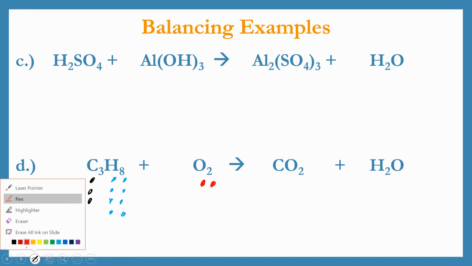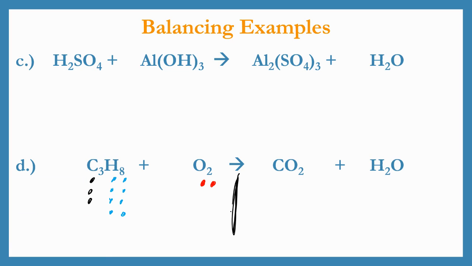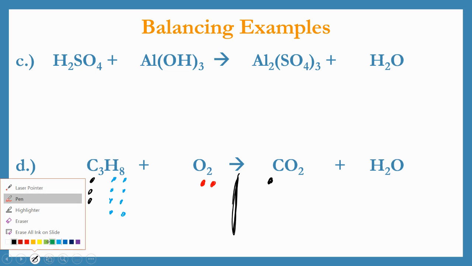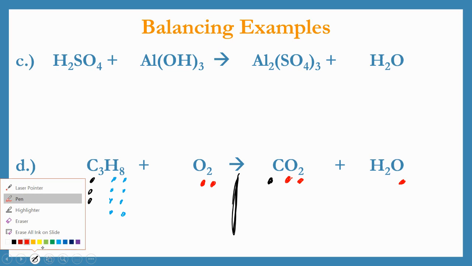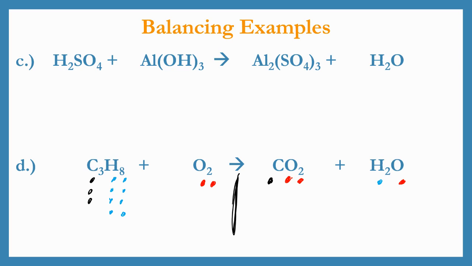And then here's our line of demarcation here, right? And then I have 1 carbon with 2 oxygens there. And then hydrogen with 2 hydrogens with 1 oxygen. All right, so you can see here with all these hydrogens here, I'm going to need a lot more water. And all these carbons here, I'm going to need a lot more carbon dioxide.